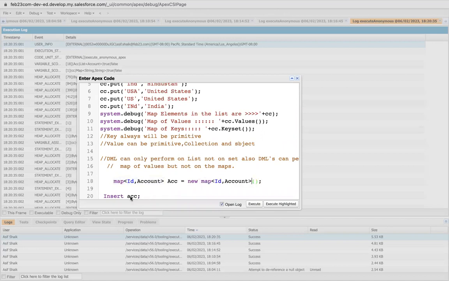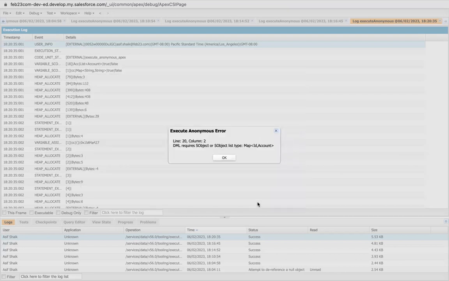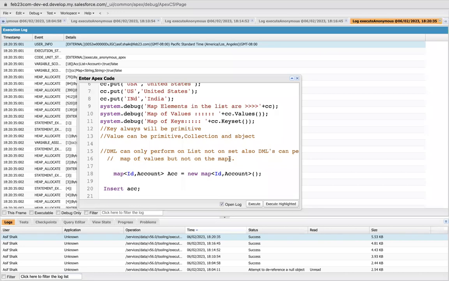Only values means, if I just say insert ACC, it again throws an error message. Why is it throwing an error message? Can you please go back to the statement? Just now we discussed this.